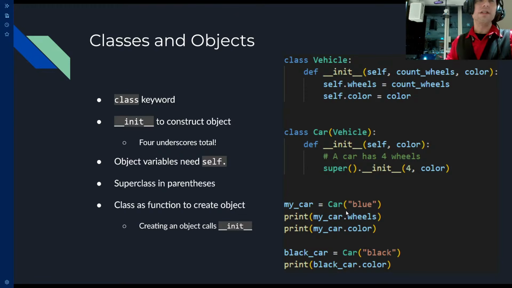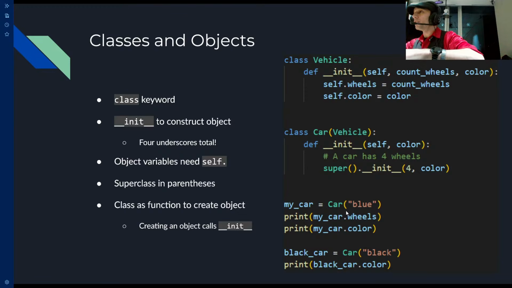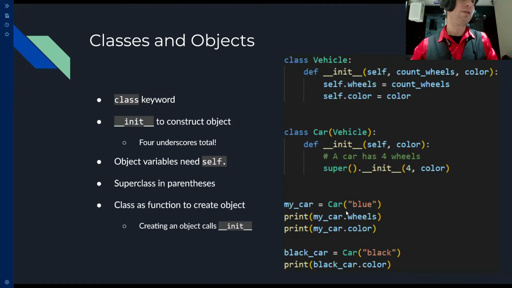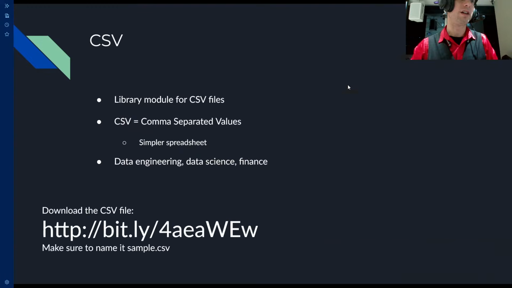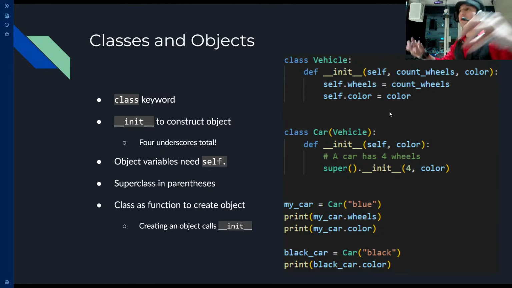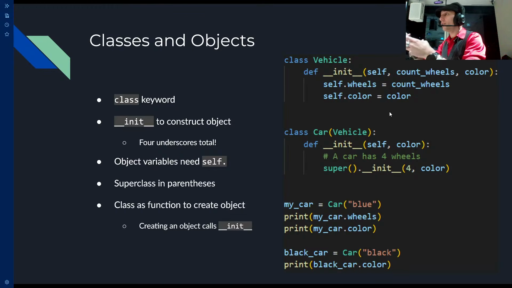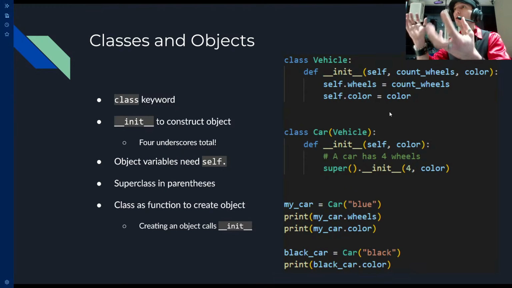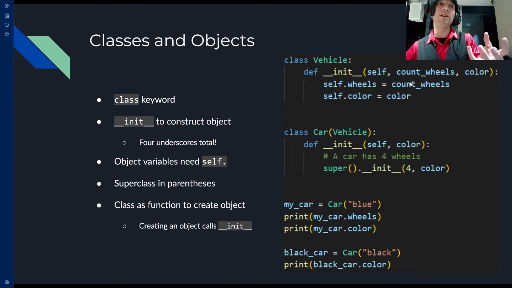Now, for the knowing things, right? If you want to define an attribute on an object, or if you want the object to know something, you have to use this self here. Self basically means we're defining it on the object. So self.wheels means that the object is going to have an attribute called wheels. And every function has to start with self, because otherwise it doesn't know where it comes from.